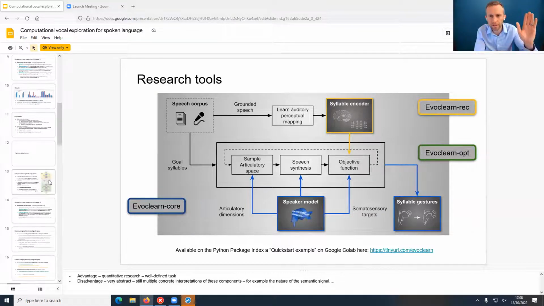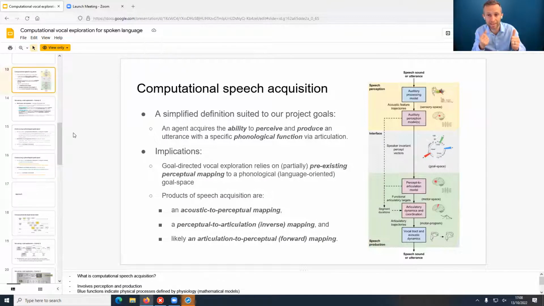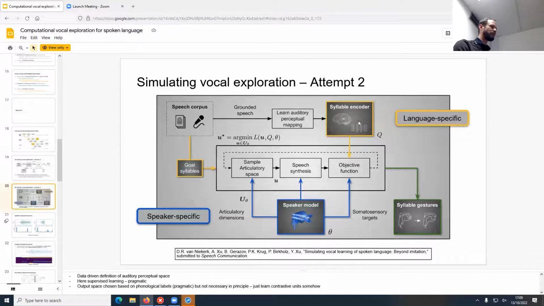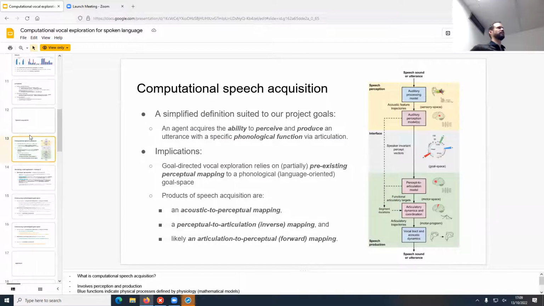Sorry, just for the purposes of Zoom, could someone repeat the question, please, so we can hear it? Could you repeat the question? The question is about the auditory processing component in the first model and whether it appears later. Actually, I think that's been slightly misleading. You mean this one, for instance? Actually, this model still contains that auditory processing. Essentially, it's feature extraction. In our case, we're just using the same features as in an ASR system, so mel-frequency cepstral coefficients. You're taking audio in, there's a feature extraction, and then the neural network is mapping MFCCs to the output. It is basically a speech recognizer.